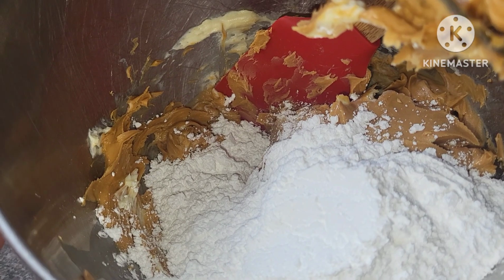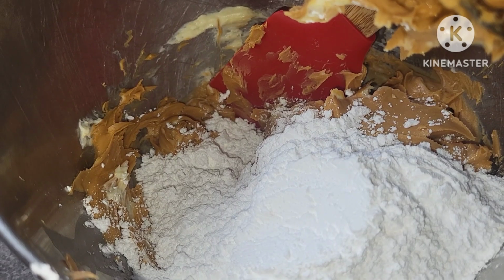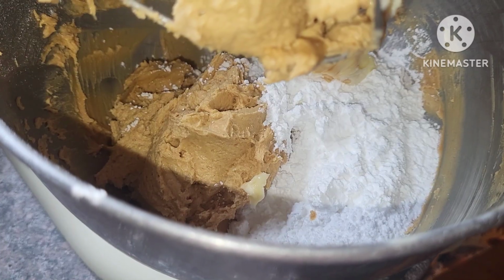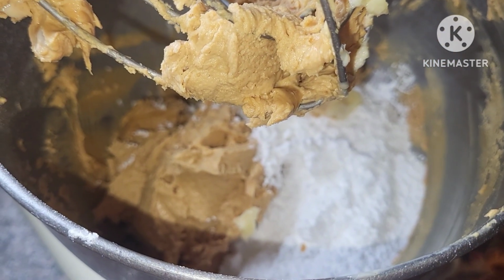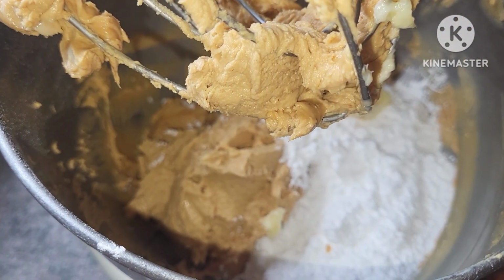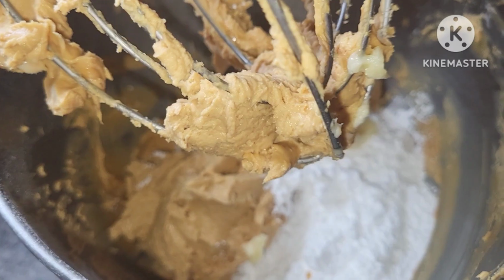So I ended up with a whole stick of butter and about 2 cups of peanut butter. I eyeballed it, and about a cup and a half of powdered sugar. We're going to get this all mixed together. Oh yes, and don't forget the homemade vanilla extract. So I mixed up our frosting, and I tried a little bit, thought maybe it needed a little bit more sugar, so I added in another half cup. So that's a whole stick of butter, about 2 cups of peanut butter, and 2 cups of powdered sugar.